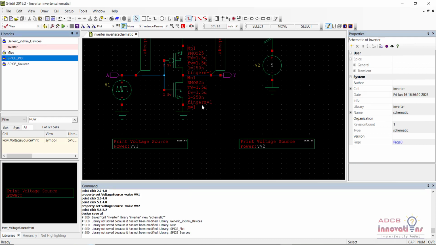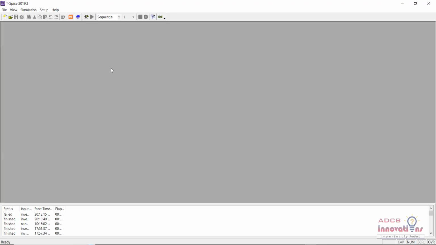Okay, now first of all, let me run the simulation at this point. So when we start simulation, you will see there will be the power plots. All right, that is the plots for input power and the output power, which will be plotted along with the input and output. So let's just run the simulation.